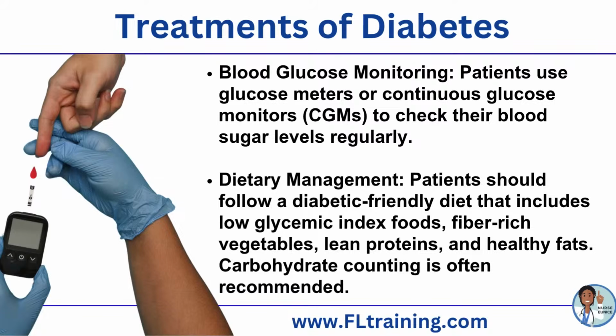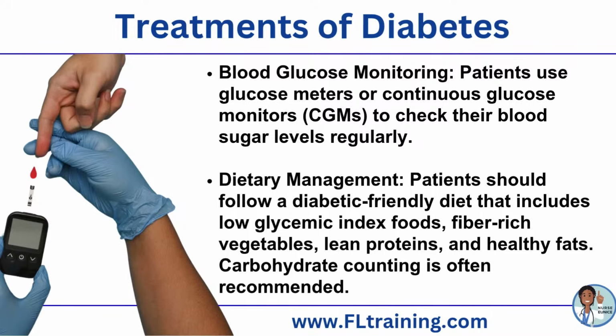All right, and so additional treatments would be blood glucose monitoring. And so patients use glucose monitors or continuous glucose monitors to check their blood sugar levels regularly. So even if a patient did have some type of continuous monitor, in most of your hospital sectors, the nurses and the PCTs, they still would do finger stick blood sugars. And that's a term you're going to see as we start our practice test. So finger stick blood sugars, that's what you see on the image there.